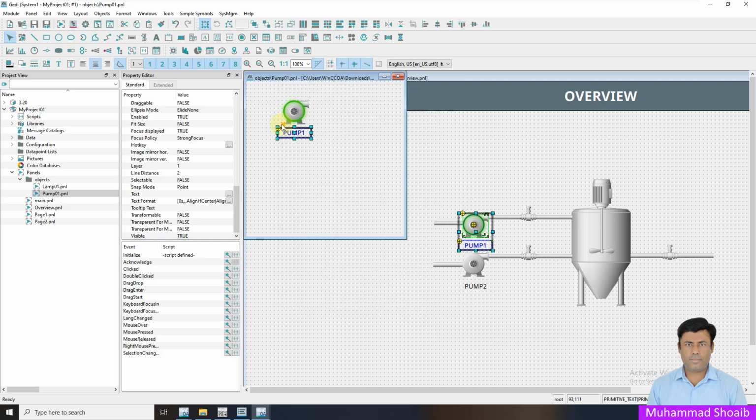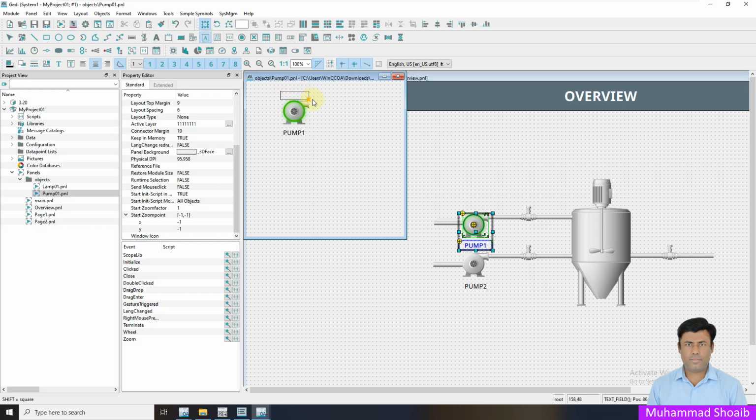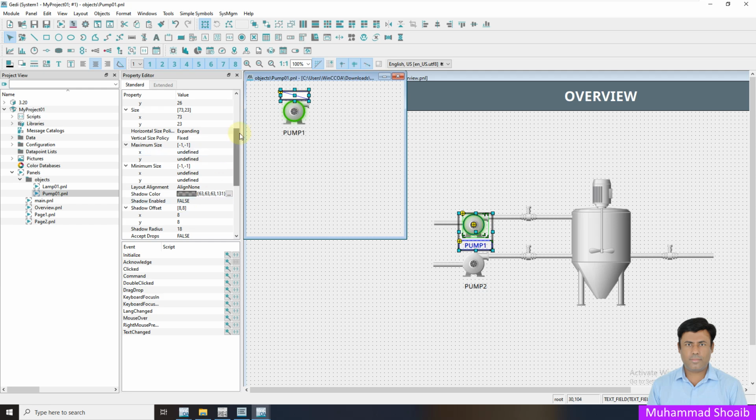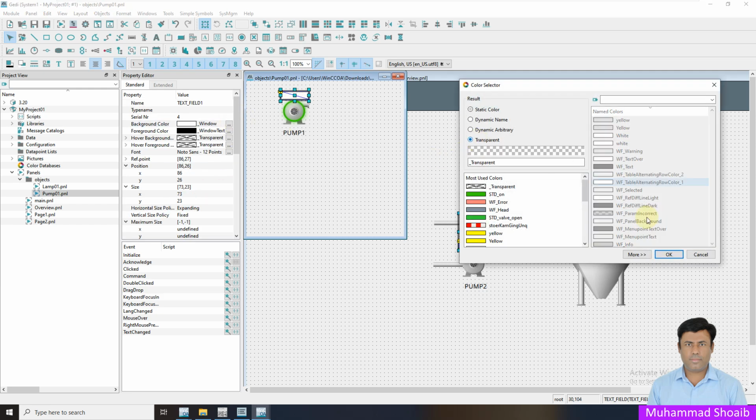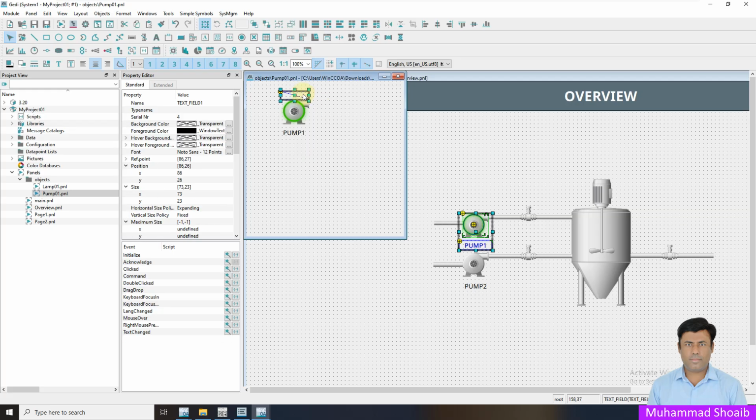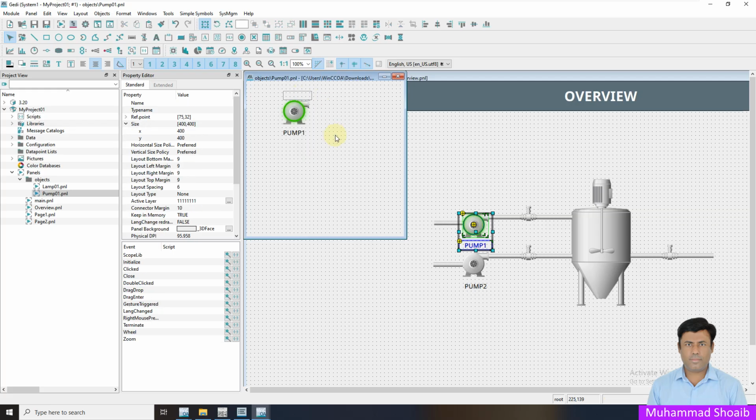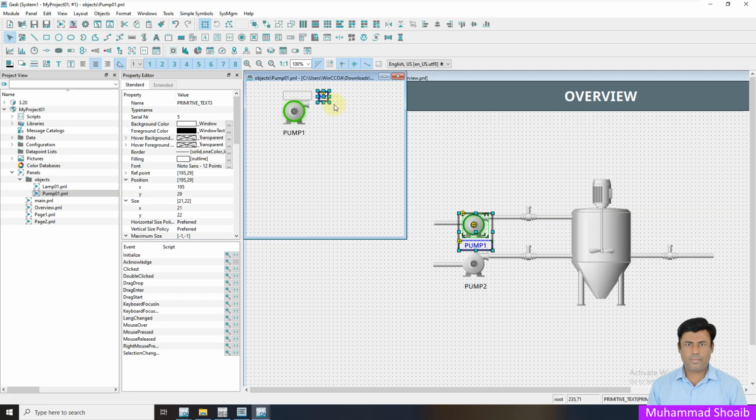Now I also want to add, for example, the speed. So I can put it in the text field on the top, and I will set a transparent background. Click OK, and here I will add the tag to put the unit, that is hertz, motor speed.